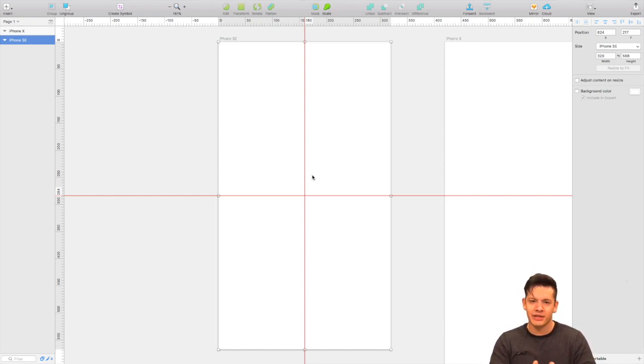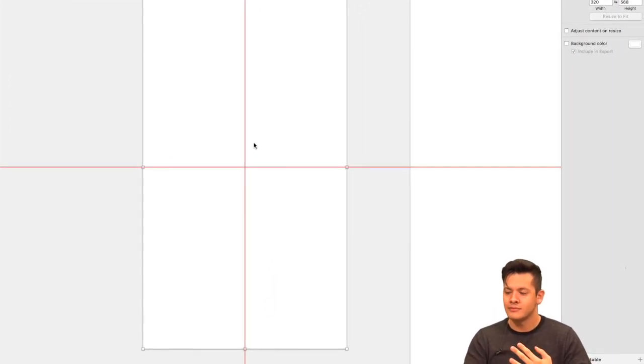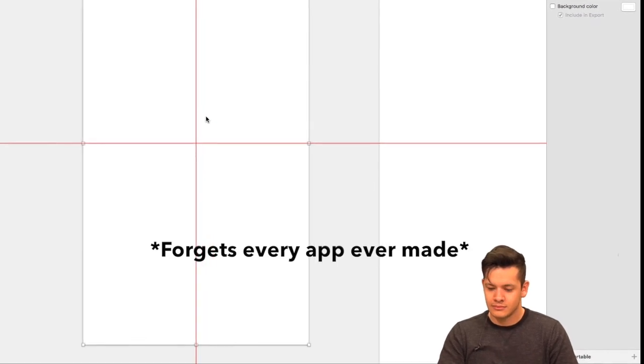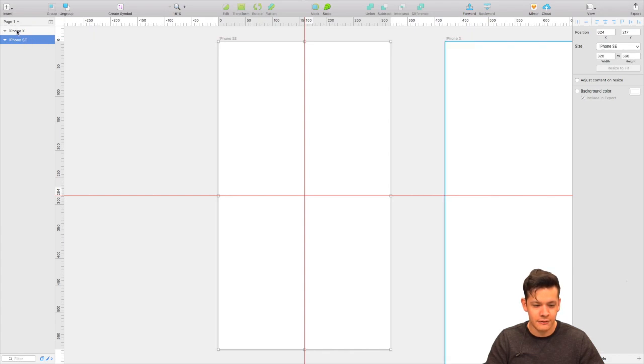As you guys can see, it's plain white, and most apps you use on the App Store typically are Twitter, Facebook, Instagram, WhatsApp. We're going to add some color to this and make it a little more customized. So we're going to make sure we're selected on our artboard, and to select your artboard you're just going to click on the text right here or on your layers right here. These are your different artboards guys.